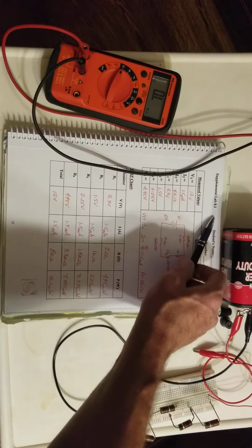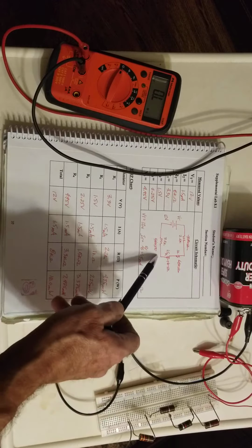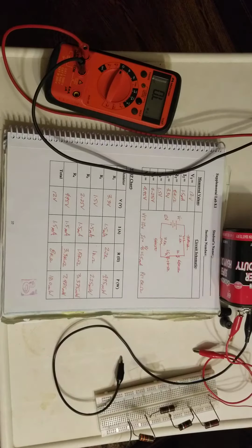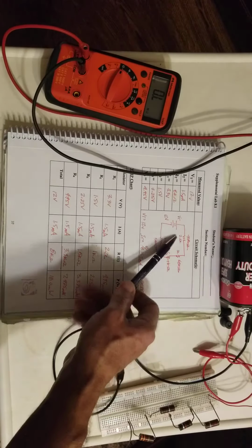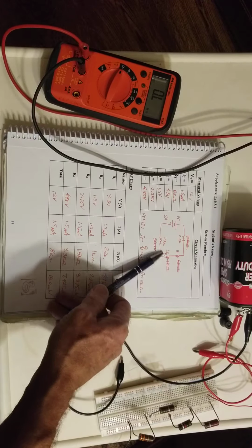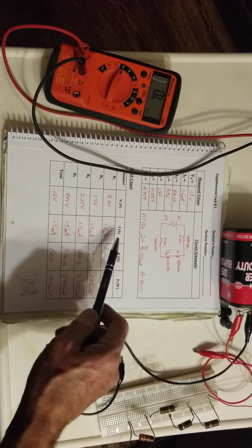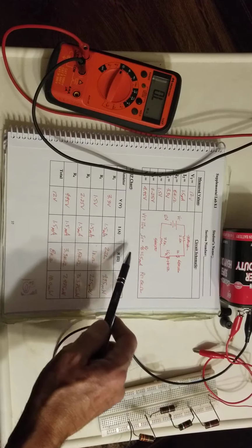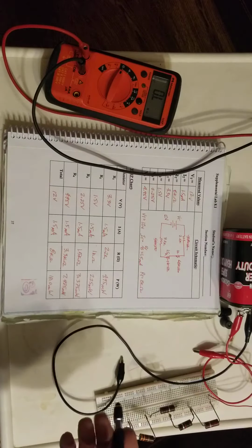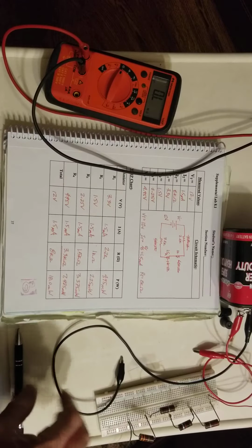You look up here in the corner, and you'll have a blank page. You won't even have a schematic on there. But for this experiment, we're going to take a circuit that has 4 resistors: 2.2 k ohm, 1 k ohm, 1.5 k ohm, and 3.3 k ohm. And what we want to do is read our voltage drops, look at current, and read our resistance as we insert our resistors in our circuit, and then read our total resistance, and then we'll calculate power. So we're going to go ahead and do that.